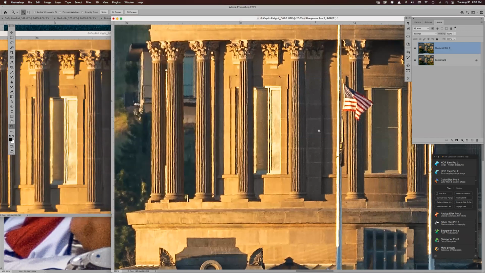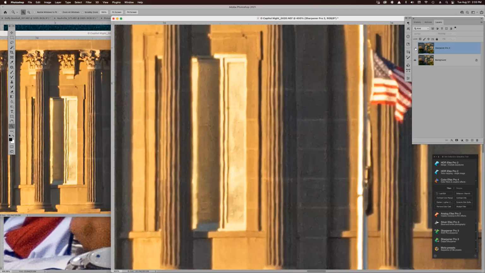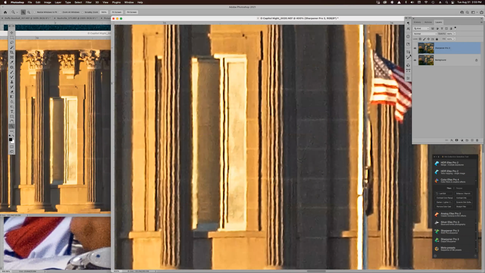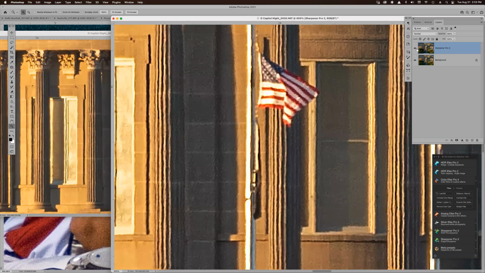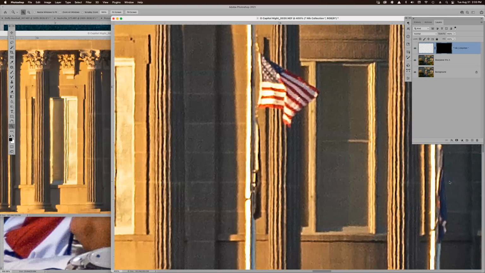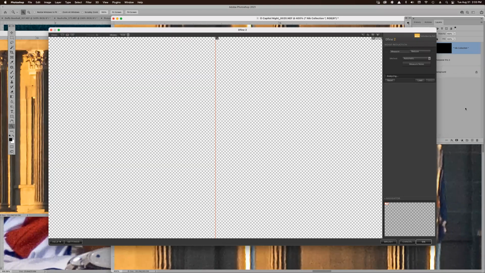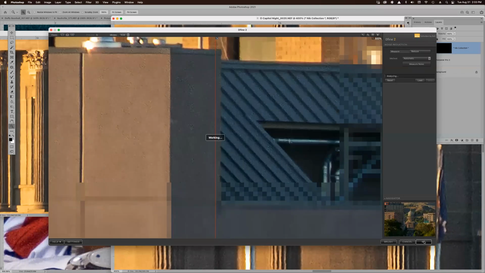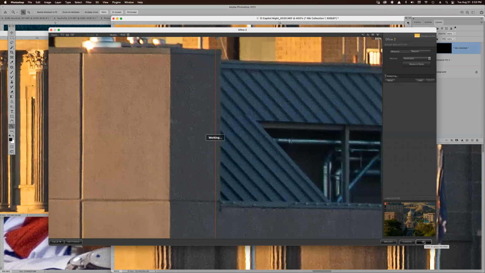Well, let's zoom in. Because if you look at the window to the right of the flag, it looks like there's noise now. There is. So you would have to run a denoise program. Okay, let's go ahead and go to Define noise reduction. Wait for it to analyze and then run the software to fix it. Whereas it didn't look like it did it for Topaz.